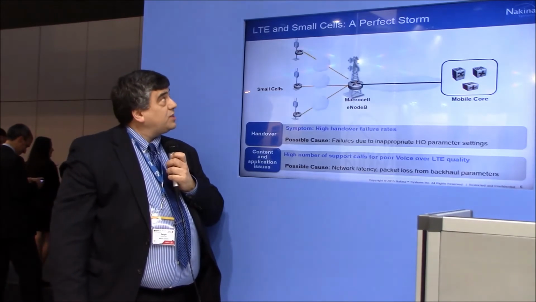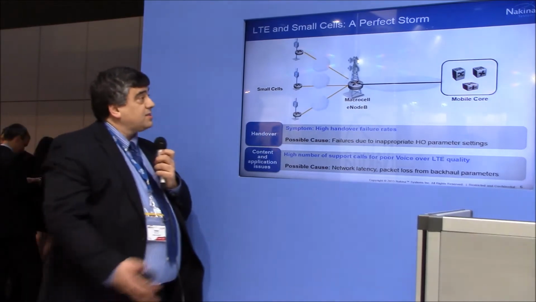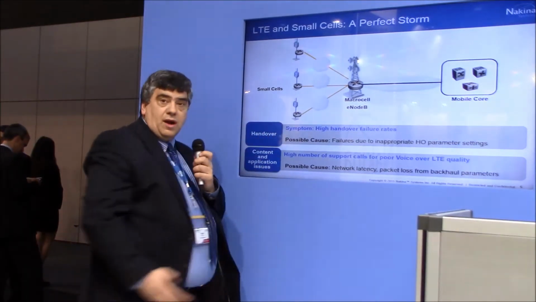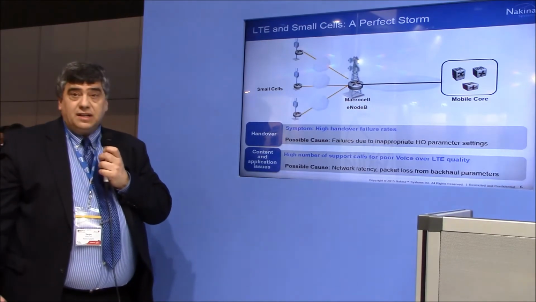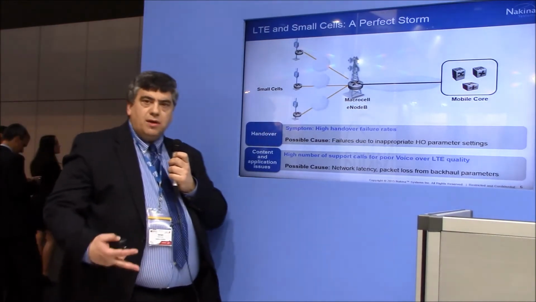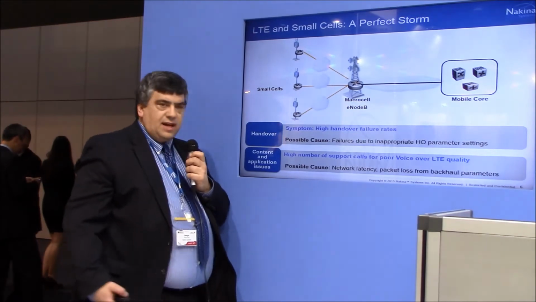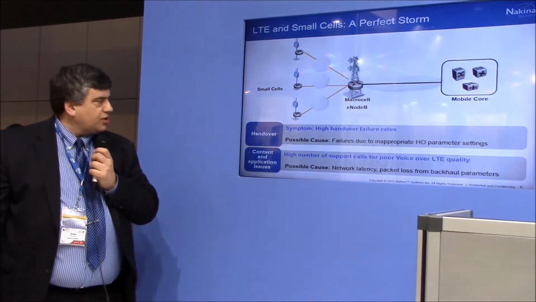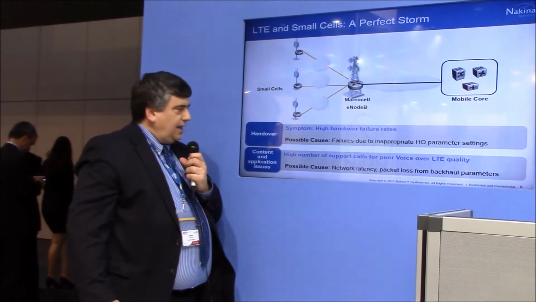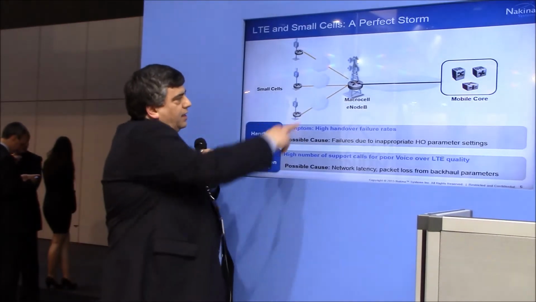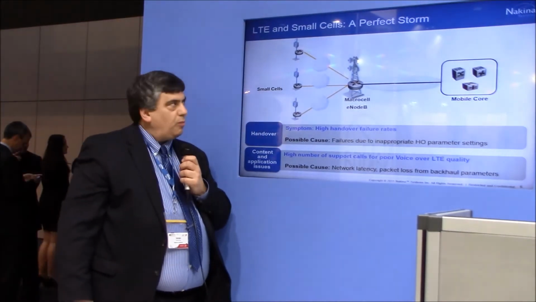Things get much worse in an LTE environment, and with the advent of small cells, you've got far more network devices, a proliferation of a lot of little devices in the network, more handoffs, more trade-offs, and more scenarios where parameters can be incorrectly set. You see that in a lot of cases not only between small cells and eNode Bs, but also in the backhaul parameters.